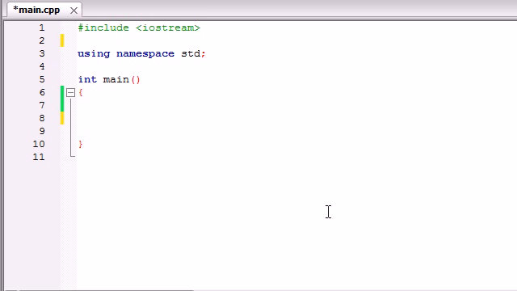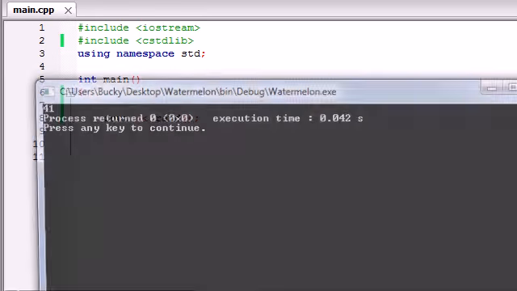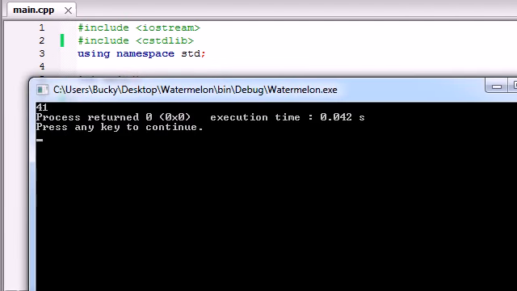So before we get into that, we need to include a header file. So include, and the header file is called cstdlib from the C standard library, and we include this because we want to use a function from it called rand, not rund, rand. And whenever you call this, it basically returns to you a random number. So let's run it, and we got 41 in this case.